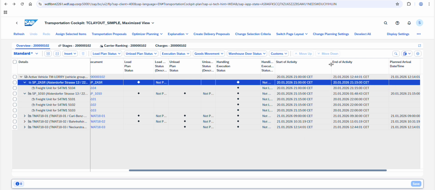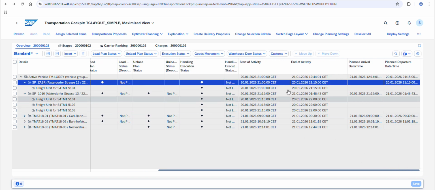So we can see here the start of an activity. The first pickup of the last freight unit takes 15 minutes.